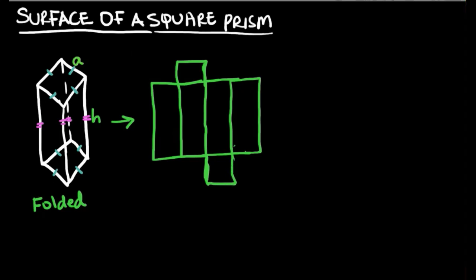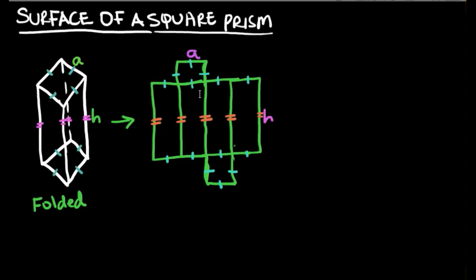So already we know that this side is equal to this one, equal to this one, equal to this one. Then it is also equal to this, this, and this. Then this one, this one, this one, this, and this. And this is A. Then also, this side is equal to this side, equal to this side, equal to this side, and this one. And then this is H.